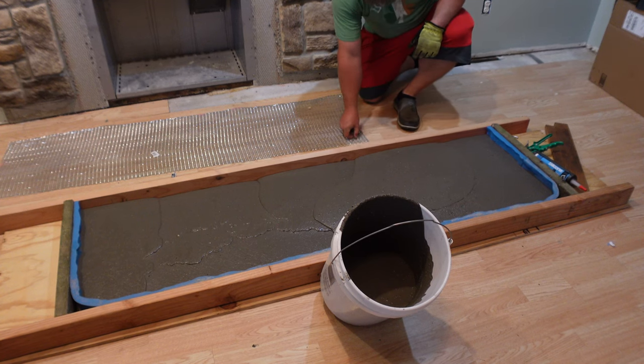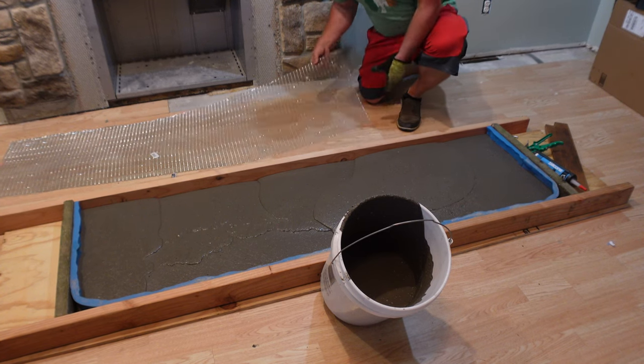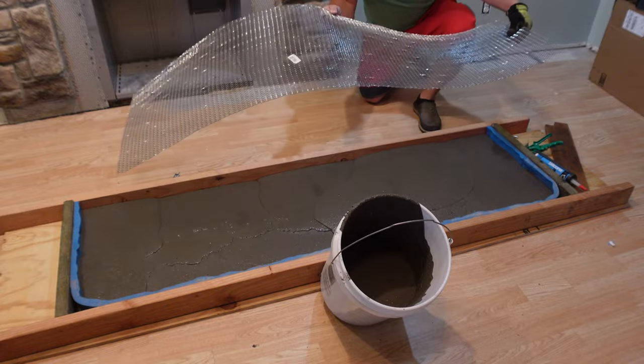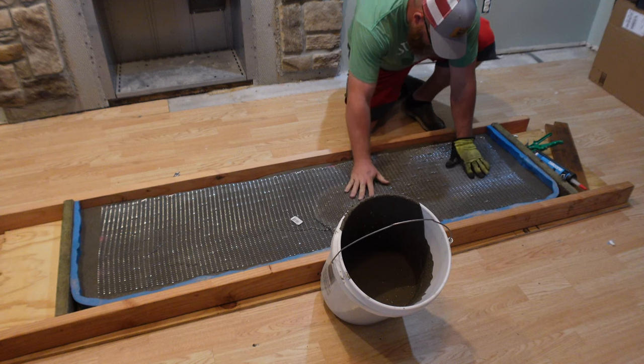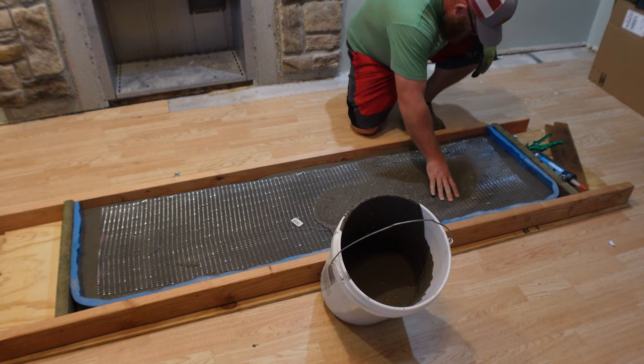The other piece that I wanted to add in here is just a binder of some mesh, screen mesh, to help keep it from cracking.